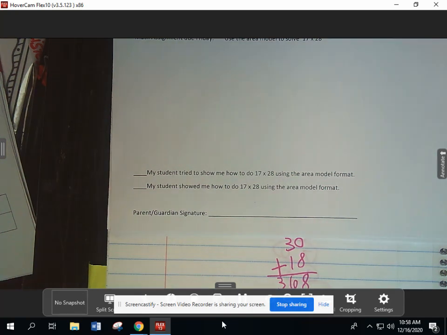So this shows how to find the answer and what each step means. We don't keep doing this. By the end of the year, you're going to be doing the standard algorithm like your parents. But this is the first step. I remember Luke saying something earlier in the year when we were talking about regrouping. He knows how to regroup, but he doesn't know why you do it. You just do it because you were told to do it. That's why we do this.